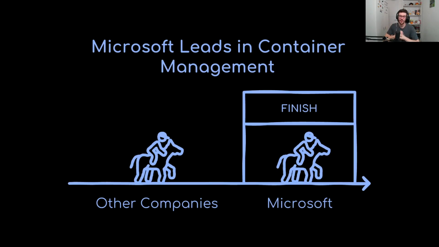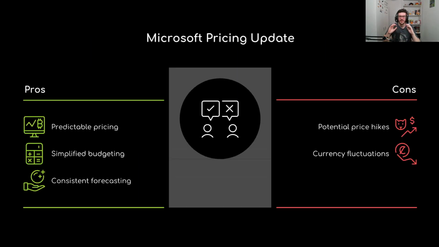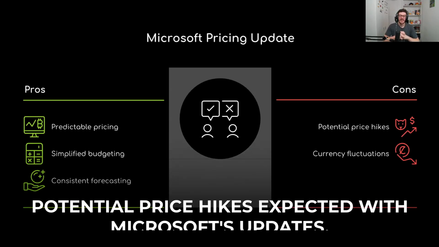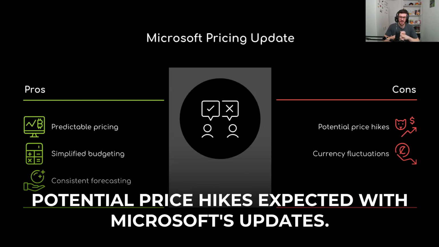And now let's go with the troublesome news, the relevant news. So there is an important pricing update. They now have a change mostly related to currency. They made more predictable pricing. They say that they simplify their budgeting and they make the forecast more consistent. You will have all the information in the description below. But I think there is probably a risk, based on what I've seen in the community, about potential price hikes and the way that this is being handled.